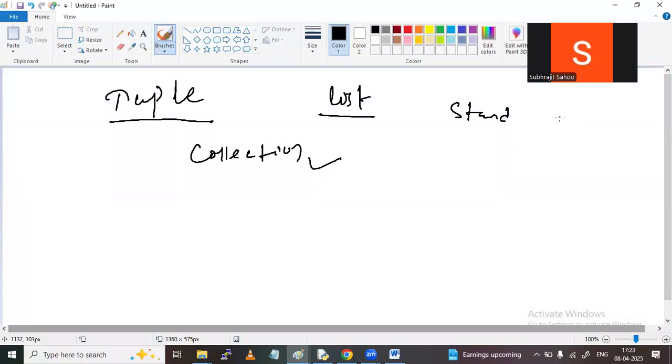Under the standard data types, there are int, float, complex, boolean, like this, several categories. We use standard data types when only one value has to be stored in a variable, only single values.